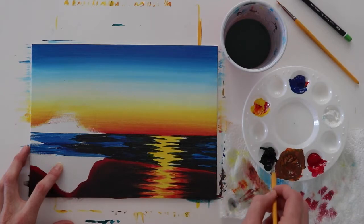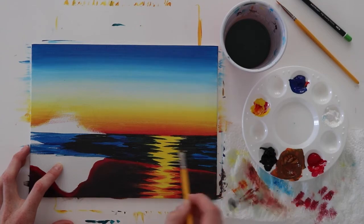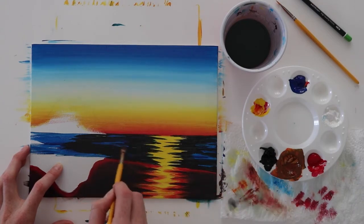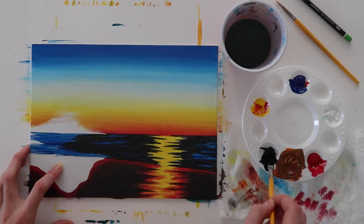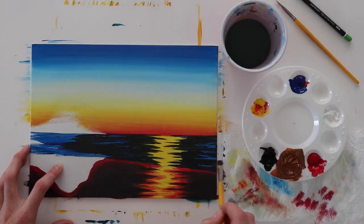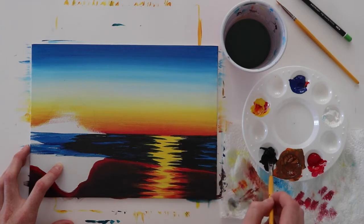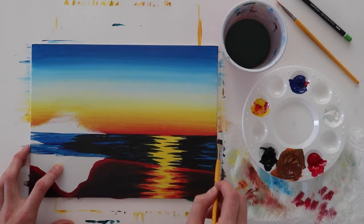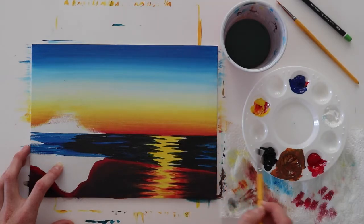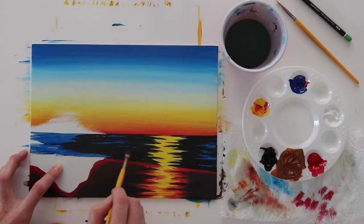So I'm overlapping parts of the blue. I'm really aiming for the section of canvas that is poking through. So I can just leave a little bit of blue just coming through the black. And you'll see that I'm going over my black sections. I just feel like they're not quite as black as I'd like them to be. So once they've had a couple of minutes to dry, I'm just adding a bit more. Just really get that nice sort of inky deep colour.